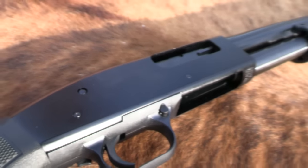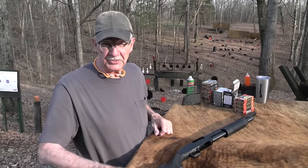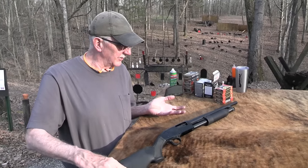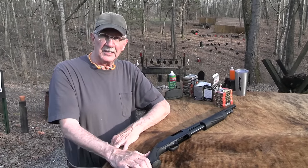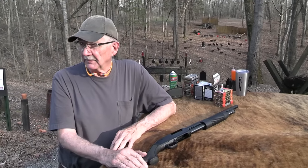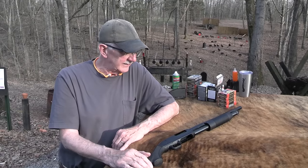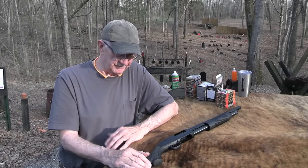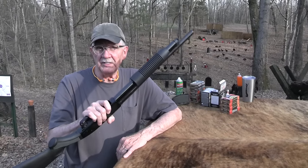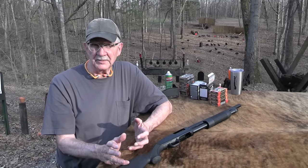I checked with Buds and they had one, so I borrowed it, ordered it up to shoot — do a chapter two, and just shoot one some more. I've been doing some shotguns lately, like the Escort and others, a Turkish-made one, the Winchester. Shotguns are fun. I like them. I have a lot of shotguns in this configuration and I shoot them a lot. I trim trees with them. I just enjoy them.